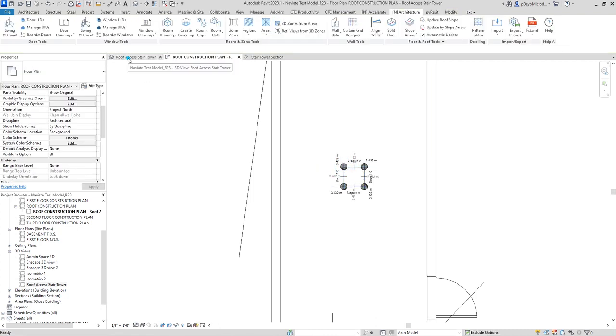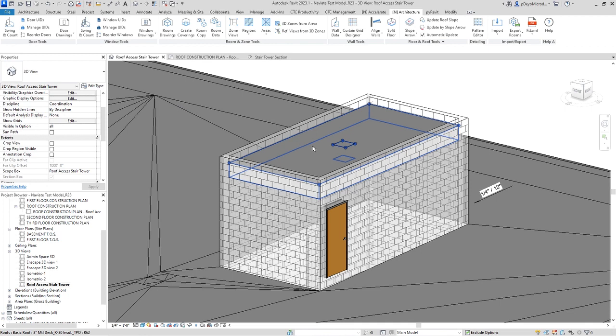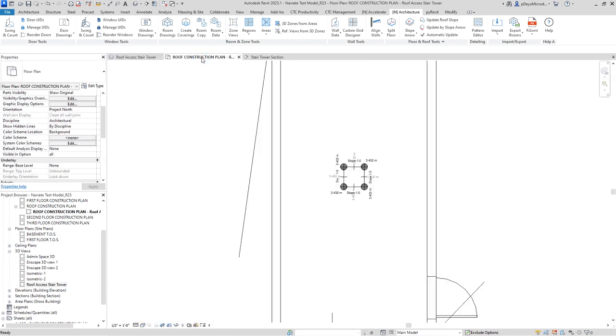Come out into a 3D view and just check and see what we have so far. So I do have the lines in there, but you'll see they haven't done anything to my roof because they don't contain a slope, which is what I wanted. So we'll come back into a plan view and we will attack the next step here.